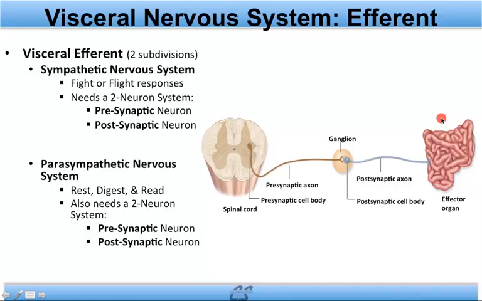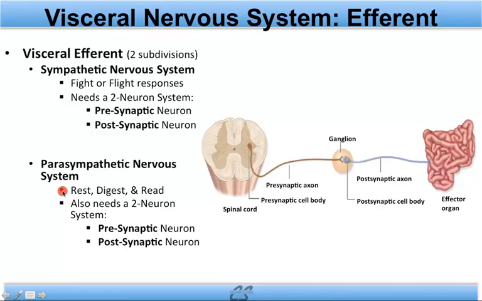And beyond that, it's even more difficult because we have two subdivisions. There's going to be sympathetic, and then there's going to be parasympathetic. Sympathetic, as you might have already been introduced to, is activated in fight or flight responses. Parasympathetic will be activated, will fire. Coming into the class, you probably always said rest and digest. We add rest, digest, and read to reiterate what cranial nerve 3 did for us in the cranial nerves. Helps you kind of focus. So rest, digest, and read. That's all parasympathetic for us.